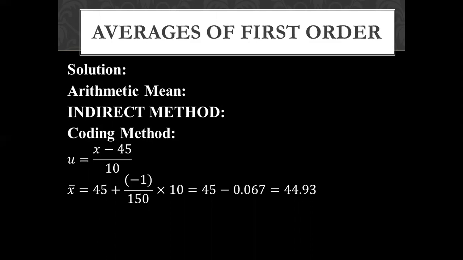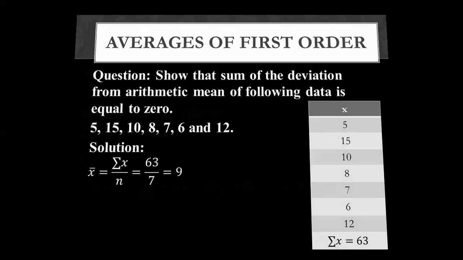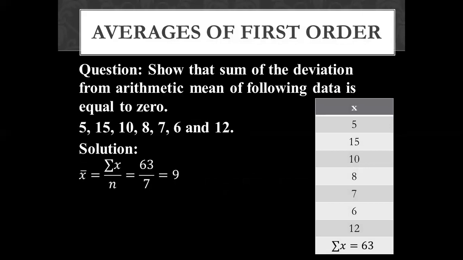So basically, indirect methods are used because when values are extremely extreme, we have to use a lot of calculation so we have to use indirect method. Otherwise, direct method is enough and if we have to use indirect method, then we have to work accordingly. So now, let's verify the next property. We have to show that sum of deviation from arithmetic mean of the following data is equal to 0. We have to prove that summation of x minus x bar is equal to 0. We have to take some values here.